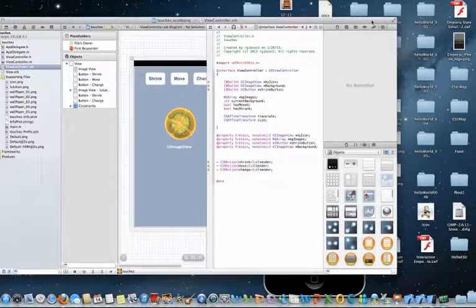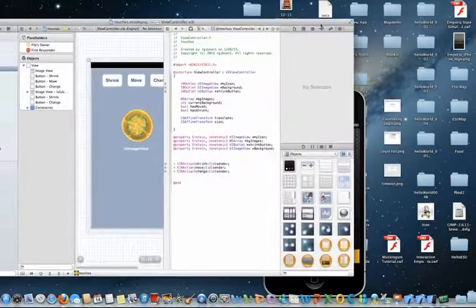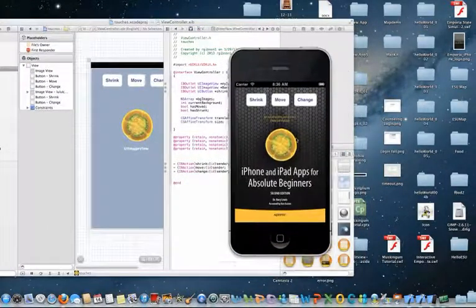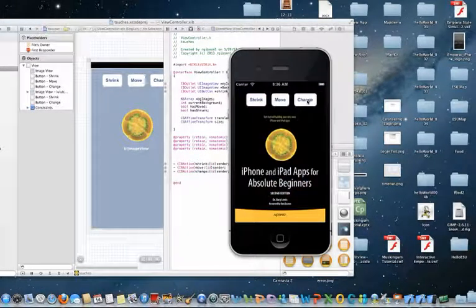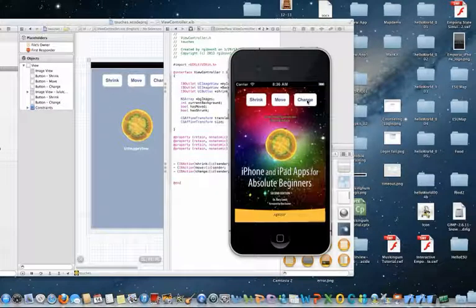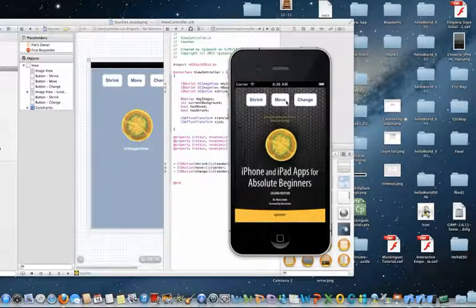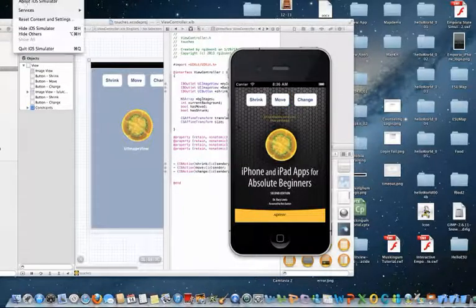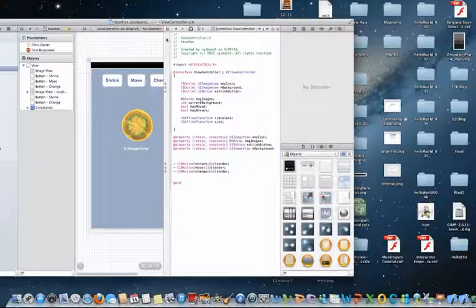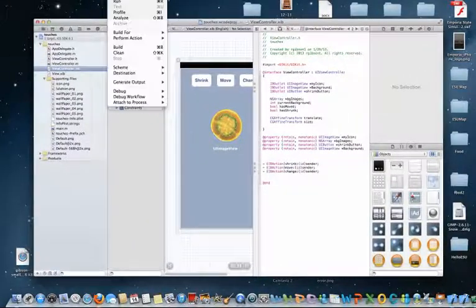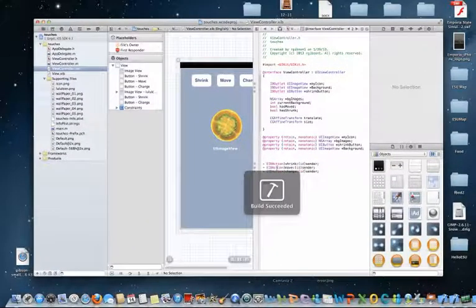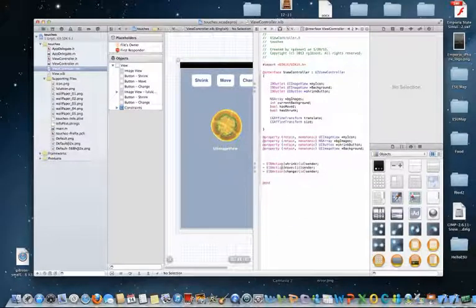So before I do that, let me bring up the simulator here real quick and show you the finished product. I've got the change working fine. It brings up the different graphics and it does curls and those types of things. The move, once I reload the simulator, let me actually rebuild this real quick because it's gotten a little bit funky on me here. We'll compile that and run that again, bring up that simulator, and we'll rerun that.